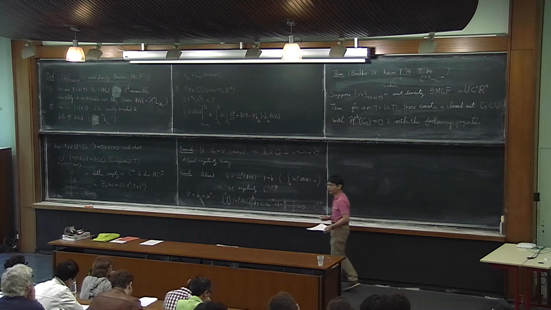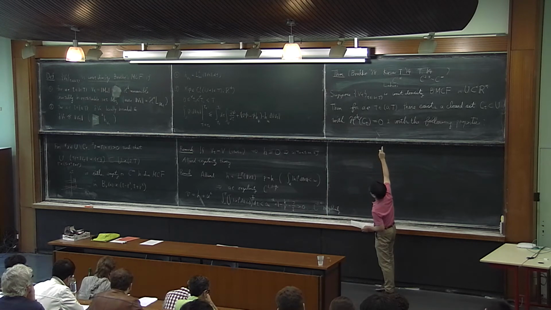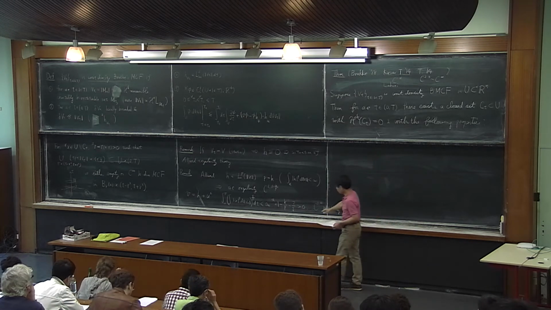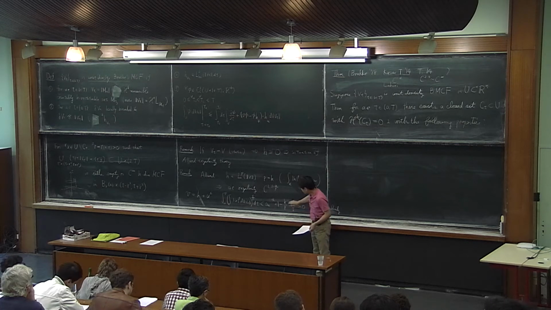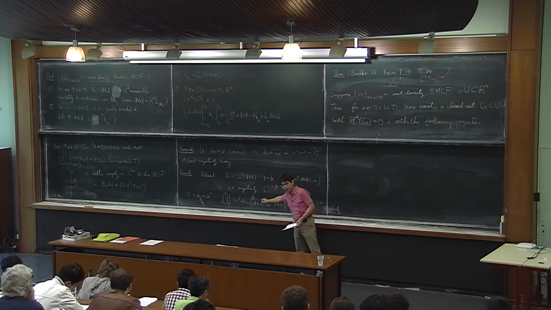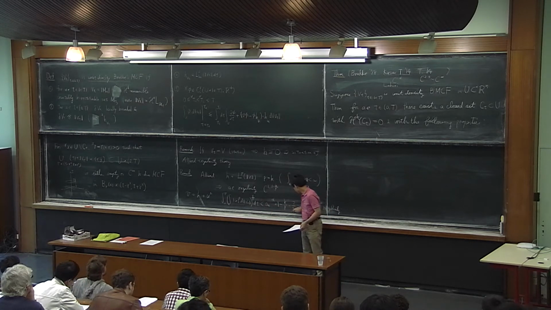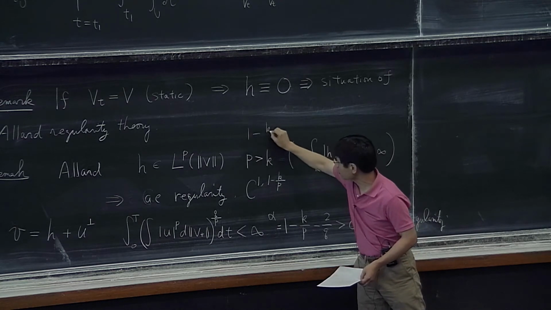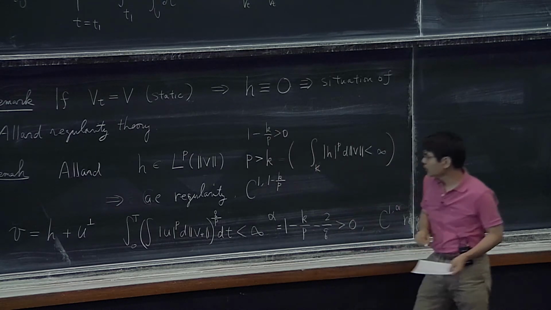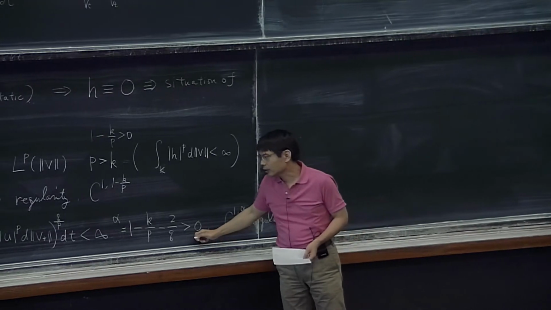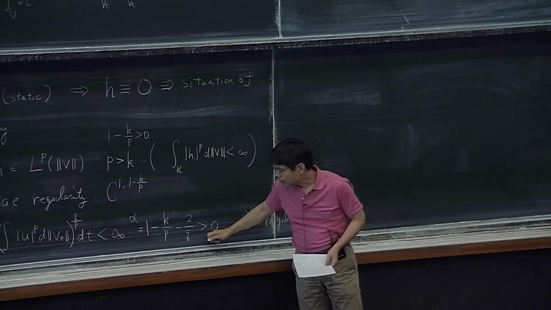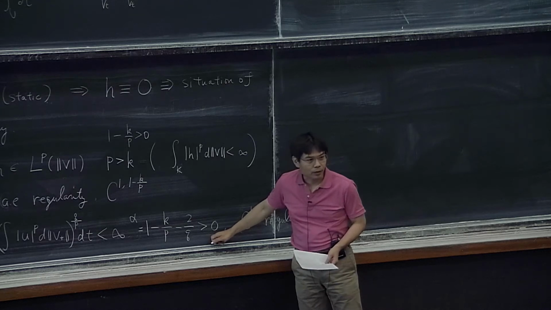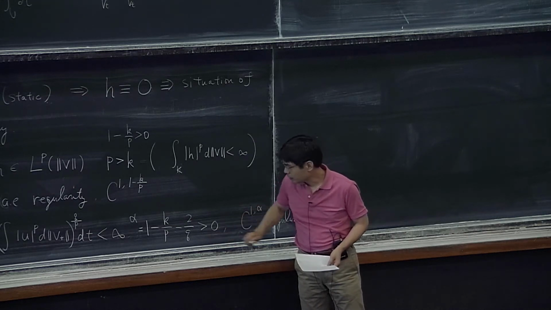So that's actually the full statement of this Kasai-Tonegawa paper. Notice that if it's static, you can take q to be infinity, and this becomes 0, and this actually reduces to this situation somehow. This means 1 minus k over p is bigger than 0. Right? So that's actually the full statement of the regularity theory that we proved.